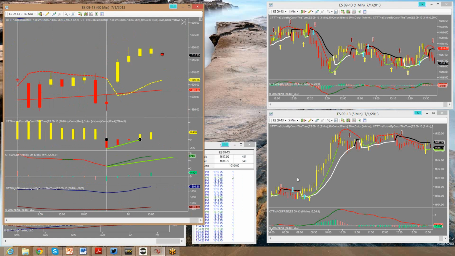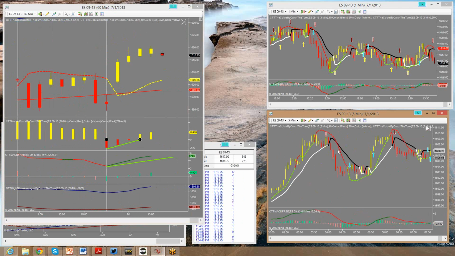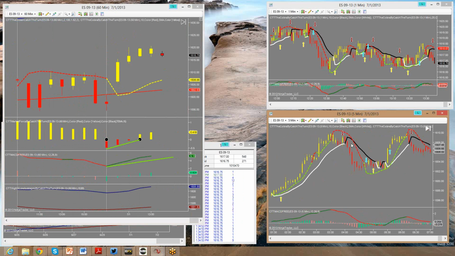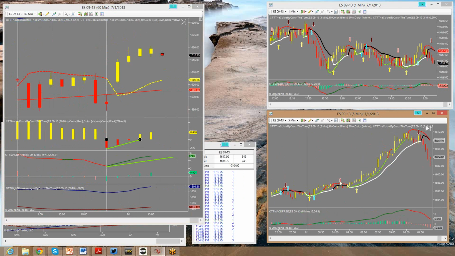Let's go on the 5-minute chart. Okay, those of you that like to trade the overnight session can use our smaller time frames to scalp the futures contracts overnight. It does a really nice job. There are occasions where it will get a little choppy, but those of you who trade overnight already know this. You're very familiar with the choppiness of the market, very light volume, so you got to be careful.